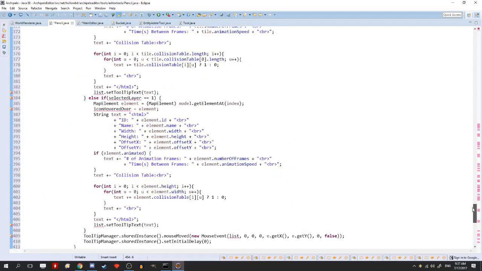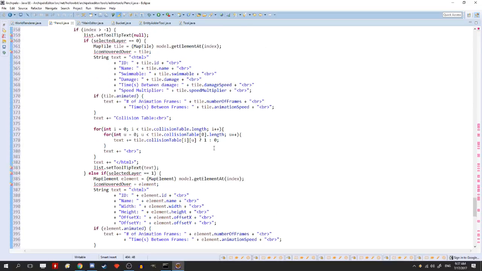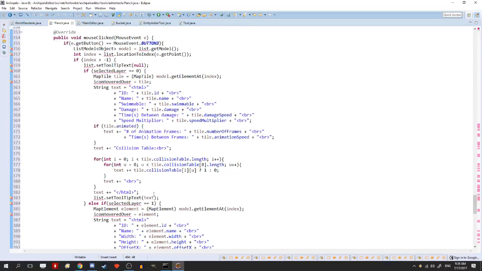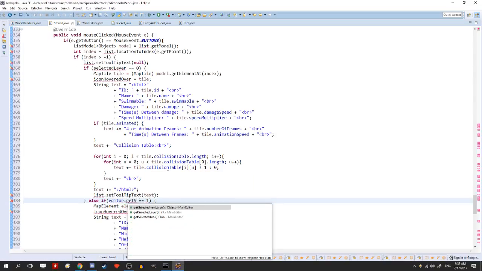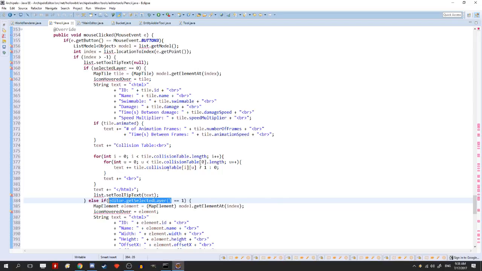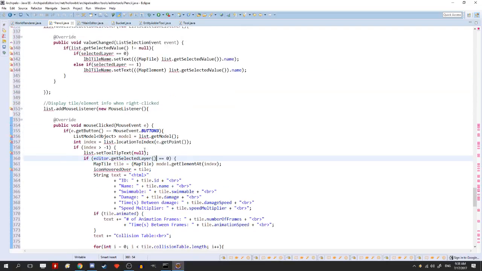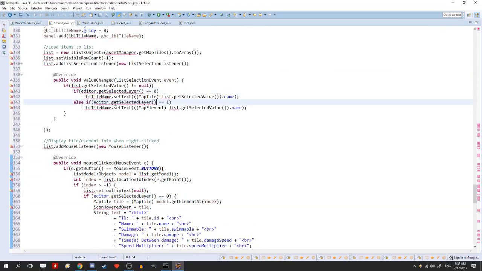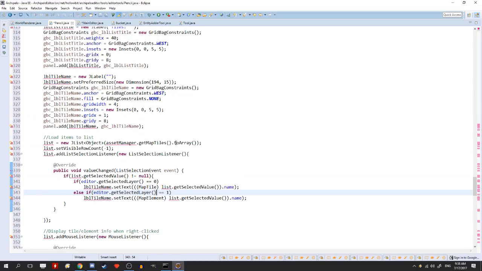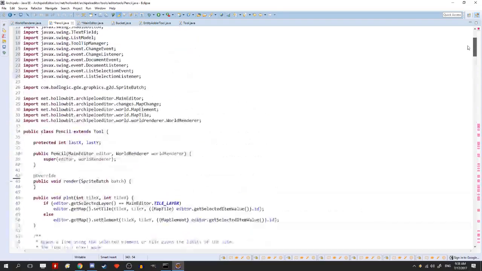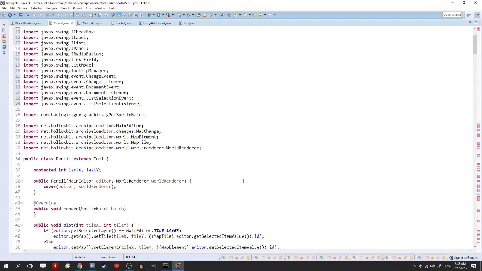Okay, so there's a few variables that are missing. The selected layer. A few of these we have access to from here, so we can just do that like this. The asset manager, we don't have access to it here, so that would be something useful to have access to, I think.